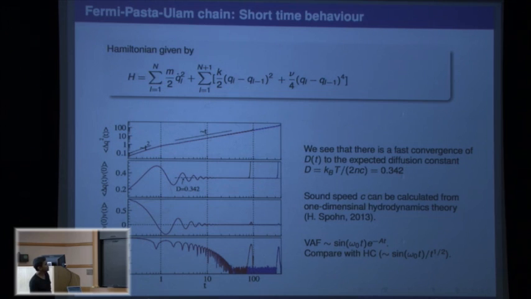It goes to a constant value, and this constant can actually be determined. It's the same formula as I showed for the alternate mass case: kBT divided by 2 times density times the speed of sound. The speed of sound has been given in a recent paper of Herbert, from just linearized hydrodynamics. You can estimate this. Is this an exact formula? No, it's not an exact formula. It's basically from hydrodynamics.